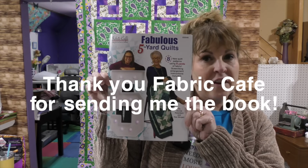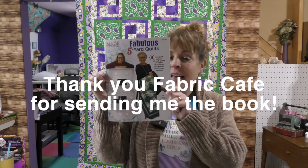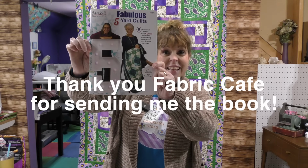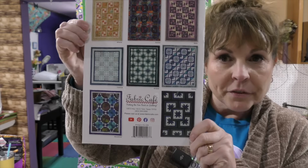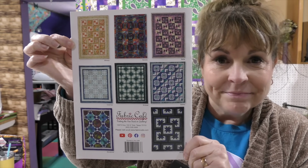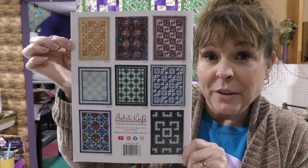I do want to put in a little plug for the 5-yard quilt book. You know what? It's worth every penny. Here are the different patterns, and I can't wait to make each one of them. I'm going to throw this on my Grace long arm and use my automation to quilt it. So cross your fingers, we'll be seeing the final quilt really soon.